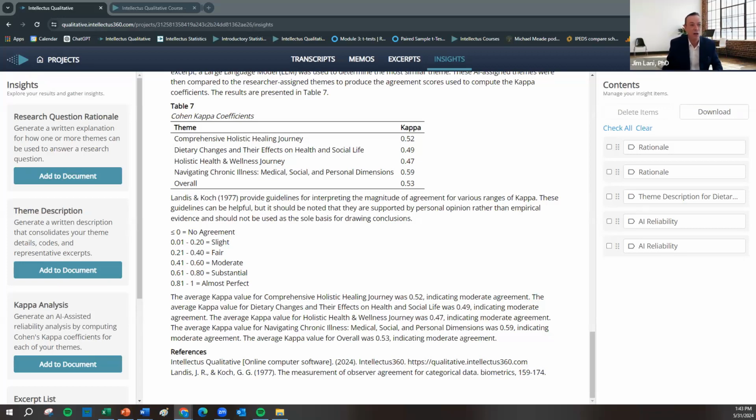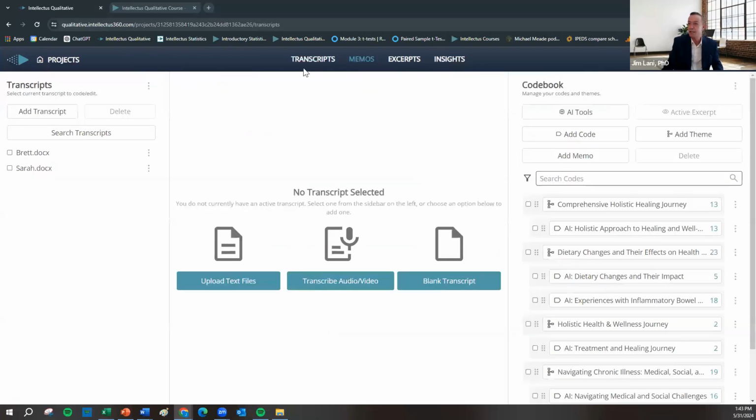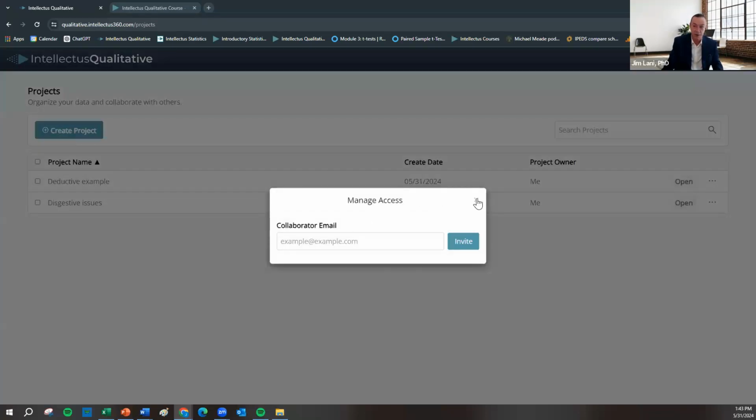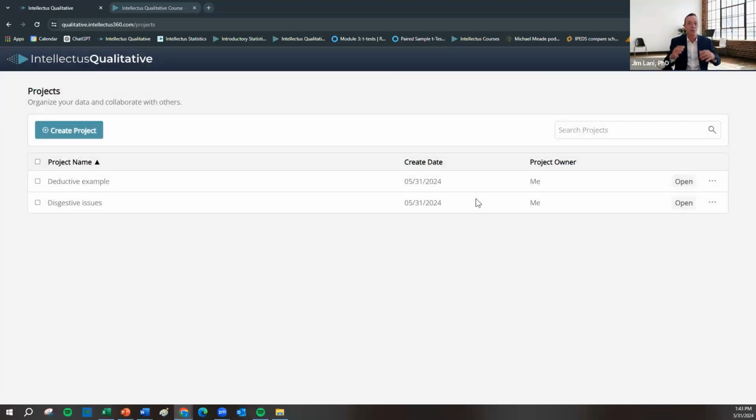If we have a group project, will each member need to purchase this license? Is there a license for a group of researchers? So thank you for the question. One is that you can share projects, okay? So you can share these projects with colleagues so everyone can work on them in a serial fashion, or you can export and import the code book. So that would be one kind of use case. And yes, once you get to different tiers, the prices go down considerably. We wanted to really do this on a case-by-case basis, to look at your particular use case, and then Ashley or Melissa can address those.